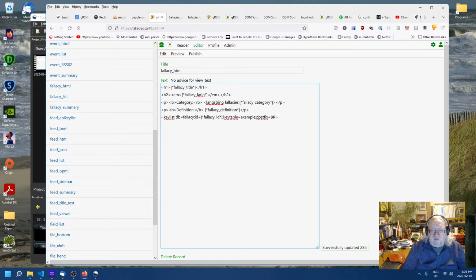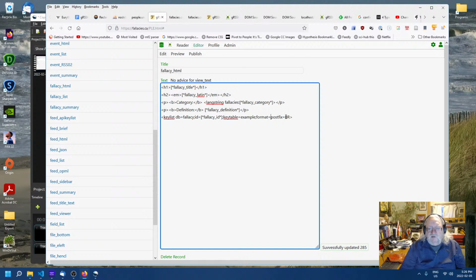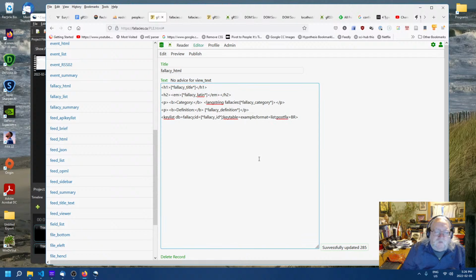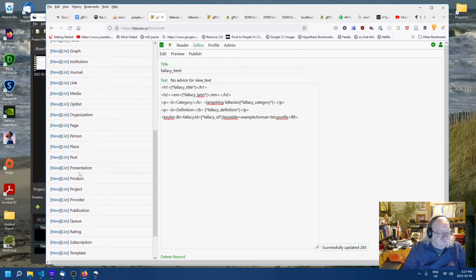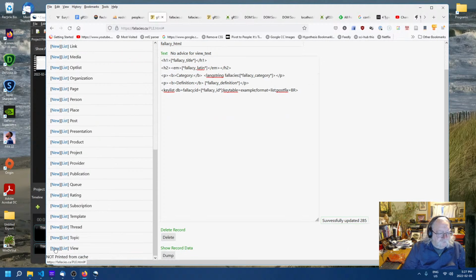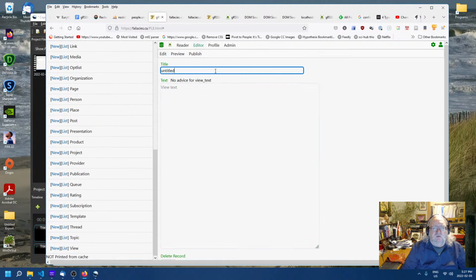The other thing I should do is this as well, format equals, what will it be? Let's call it, we'll just make it list. So, and that says what kind of format. So now what we're going to need to do is to create that view, the list format, for example. So I'm going to make a new view, right?